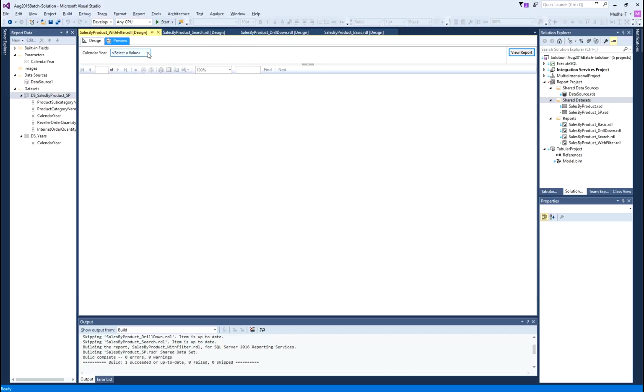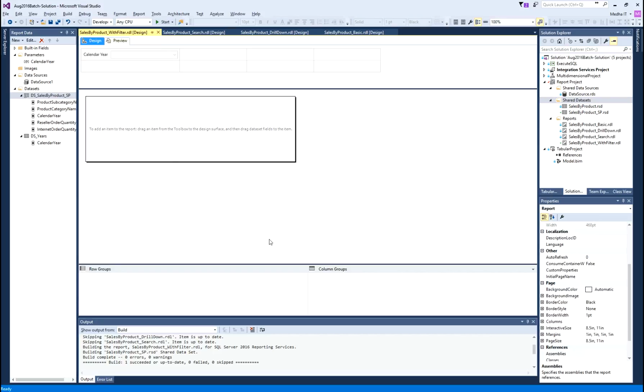Now I want to just preview this report. So now I see a predefined list of calendar years here: 2010, 11, 12, 13, 14. Now the user can pick one of the values instead of entering his own year number. He can pick the value that is available in the pre-populated list. That way we can avoid the confusion, and we can ensure that whatever value the user selects, we show the report. So that is how we populate the filter.